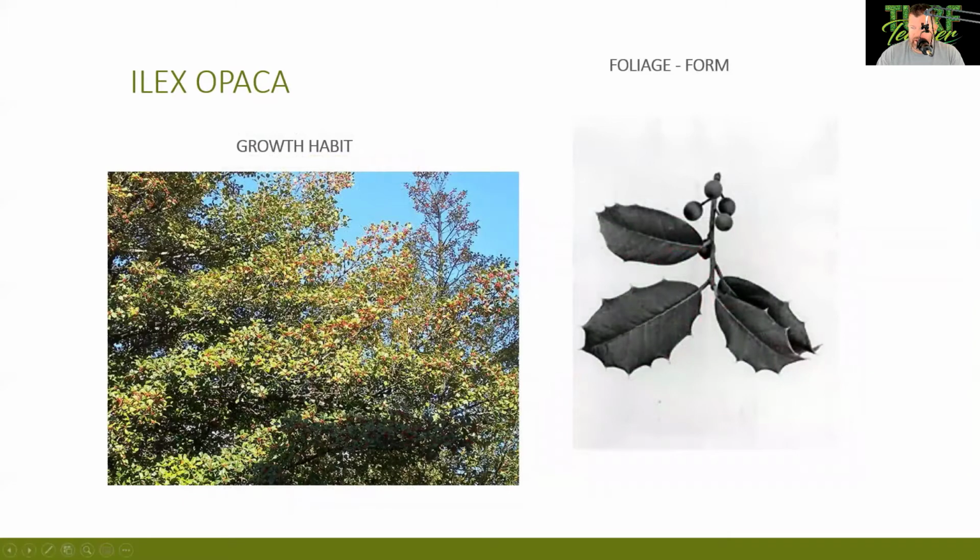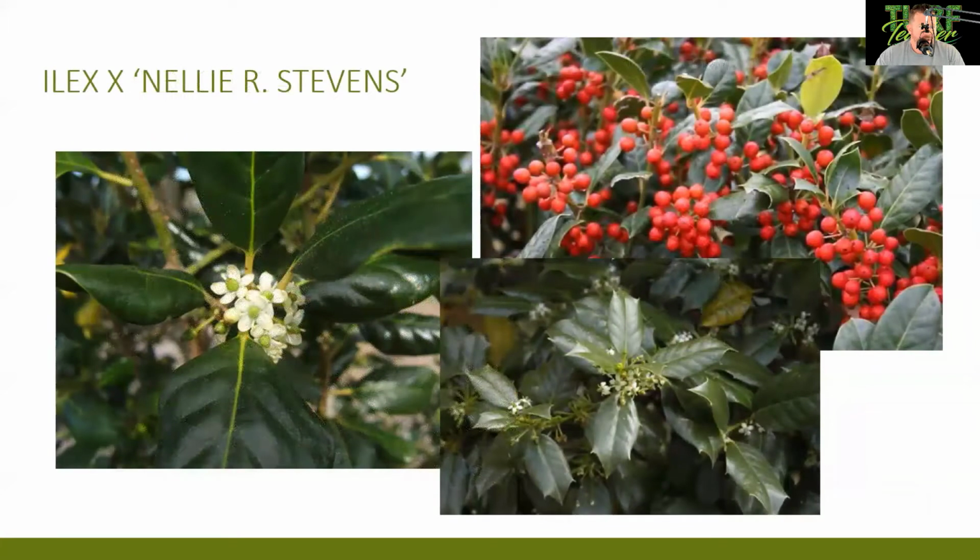And here, what I meant by unkempt, is they get kind of wild and leggy, and we need to go in there with some loppers and cut this plant up a little bit. But here we have the foliage in the form. This is what it should look like on your postcard. Your Ilex x 'Nellie R. Stevens'. And yes, Mr. Stevens, sorry about that, named it after his wife when he propagated this plant.